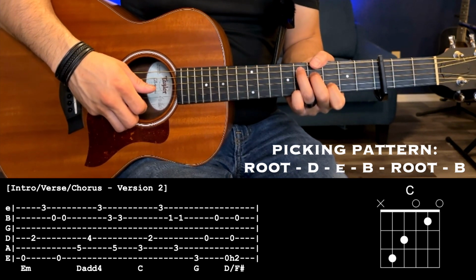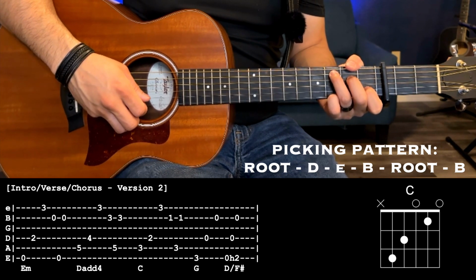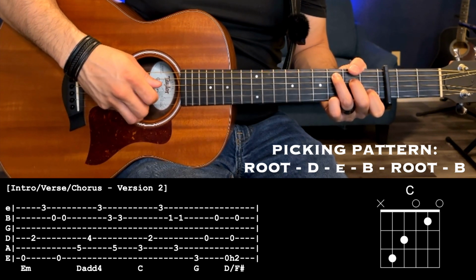Now take this exact shape, move it down 2 frets. We've got our C chord with the added 3rd fret of the high E string. Same pattern. Root, D, high E, B, root, B.